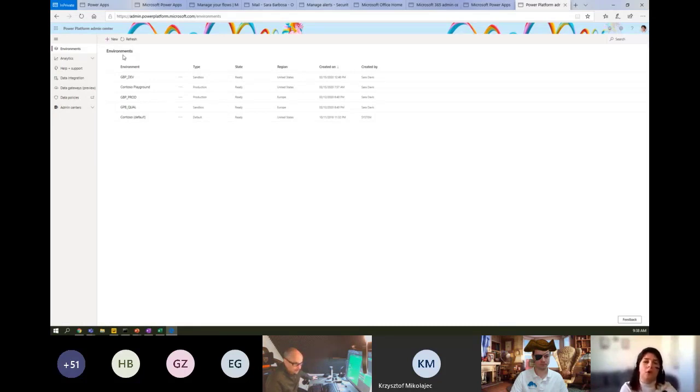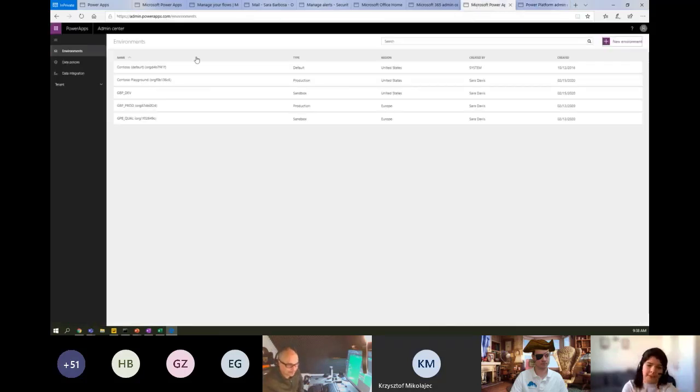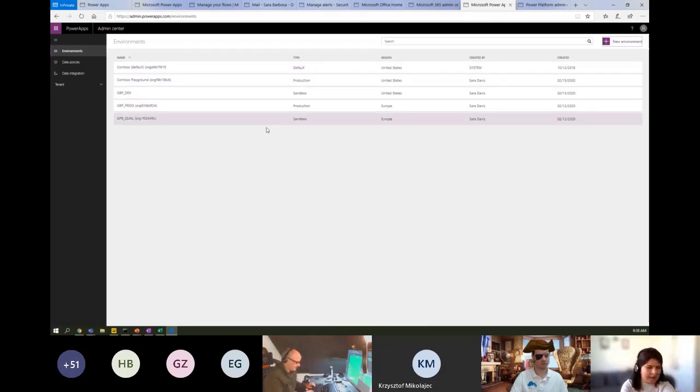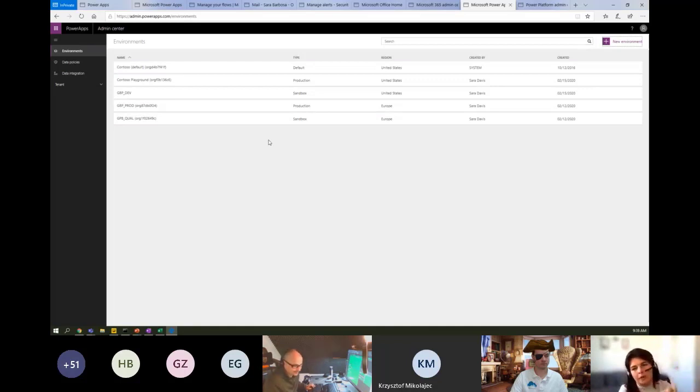So then you can delegate so that only admins will be able to create environments, and then you avoid having a lot of environments without your control. Because when I started taking a look in Power Platform, I found here more than 20 environments that some users created from trials, some users were just doing investigation, and then we discovered that a lot of environments could also use different types of connectors, which is not good, and that's why it's important to have some governance here.